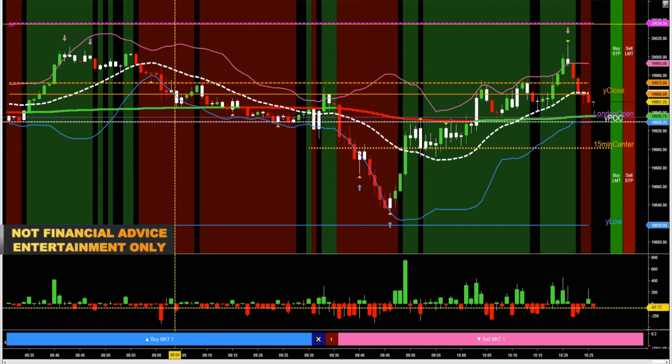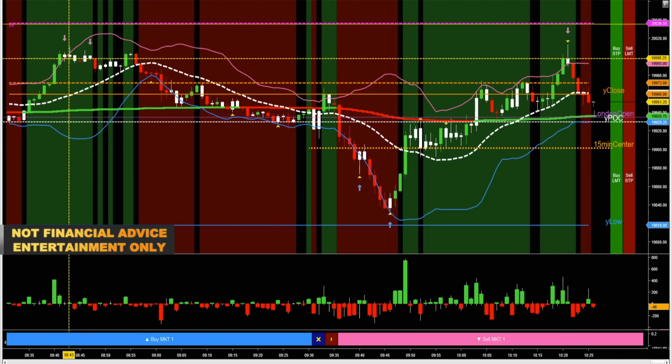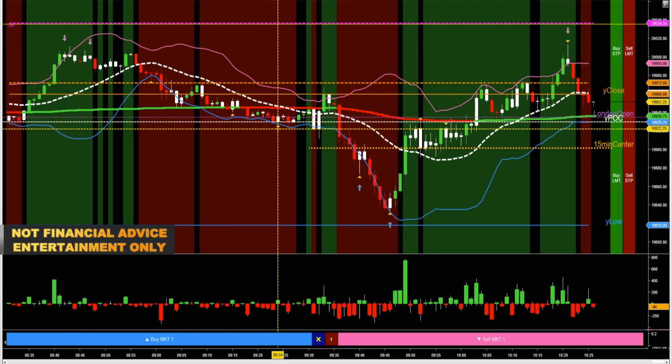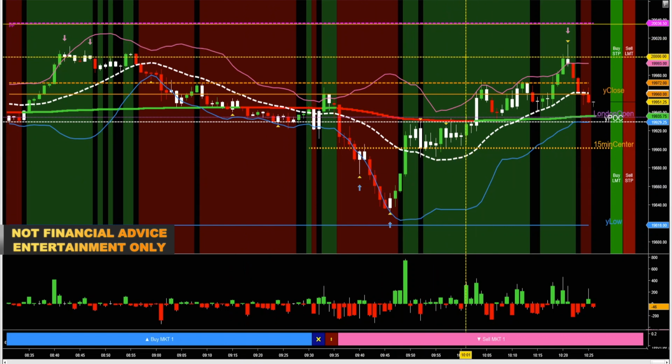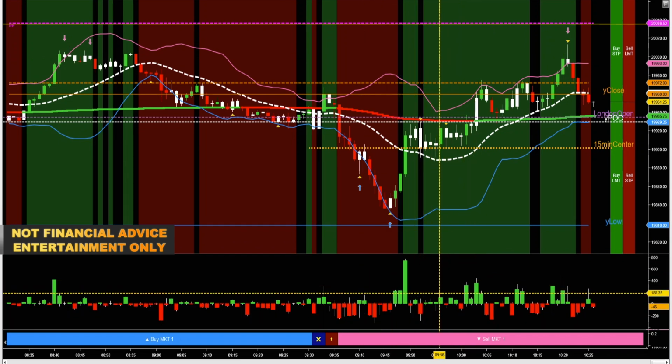So I've got the MMT Trend and Reversal Indicator on this chart. It's printing these candles, it's printing these arrows, it's printing these divergence triangles. It's also printing the background colors. And I'll break down for you what each section does and how you can adjust it to find your own best settings. And I've got the MMT Ultimate Delta showing my order flow down here.